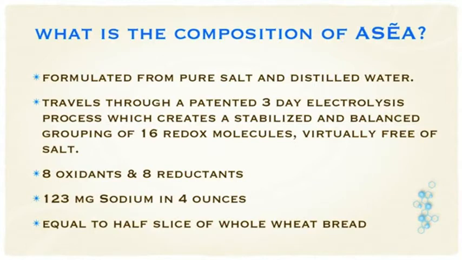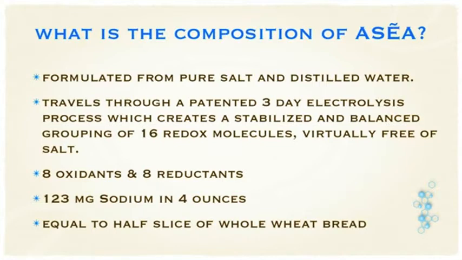That saline solution travels through a patented 3-day electrolysis process that allows for the development of this collection of 16 different redox molecules, virtually free of salt. There are 8 oxidants and 8 reductants that are created, and this product has an extremely long shelf life. The shelf life is a year. The half-life is about 2 years.